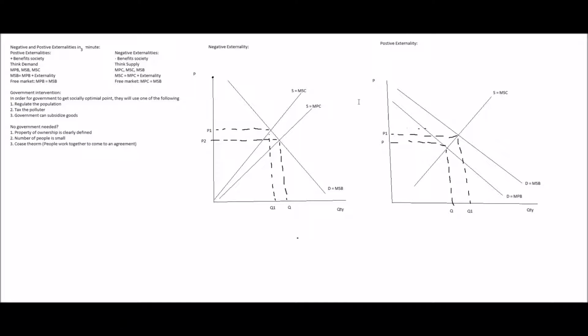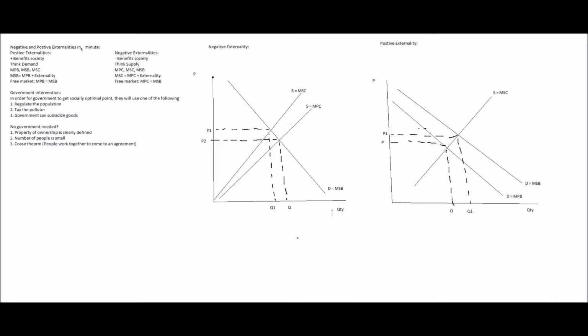What you want to think of is demand. You got your marginal private benefit and marginal social benefit. These are going to be your two demand curves right here. And then you have your marginal social cost. Now, when you're thinking of marginal social benefit, because that's what you're looking for in a positive externality, you want to think of your marginal private benefit, which is this, and then the externality, or the gap between these two. And that is essentially just adding it up. And that's how you get your marginal social benefit.